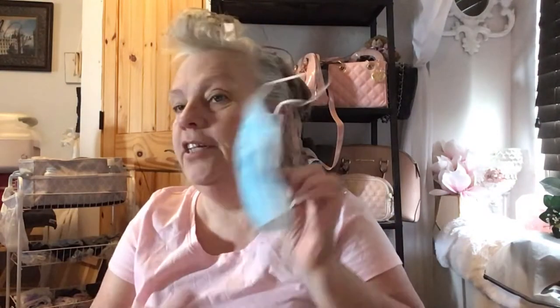Another mask — I am still a faithful mask user. I don't want to get sick. I did get sick and it had to have been the couple times where I didn't wear a mask. In small places like my post office where there's usually nobody, I don't wear one, but if I'm going to the city or a place where there's a bunch of people, I'll wear it regardless, because I don't want to get sick.